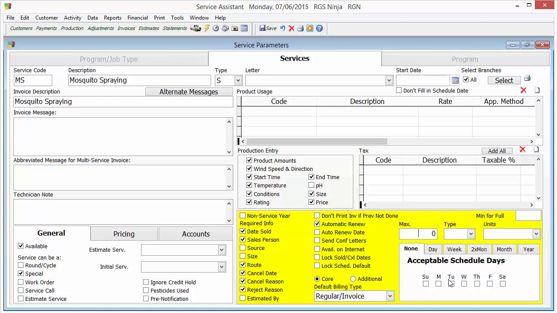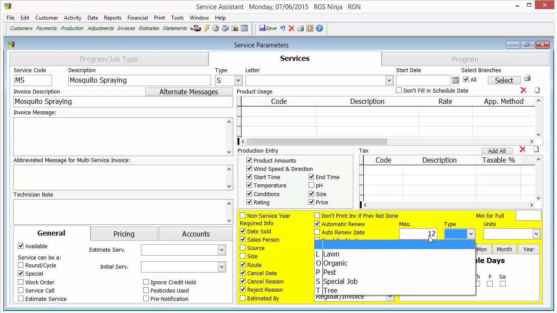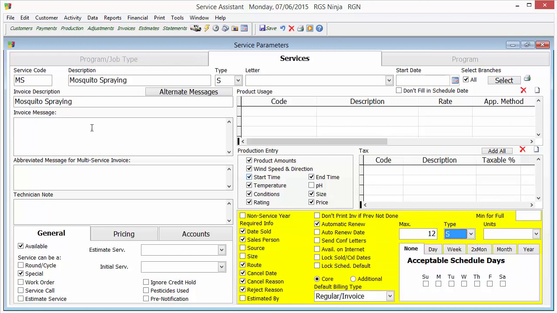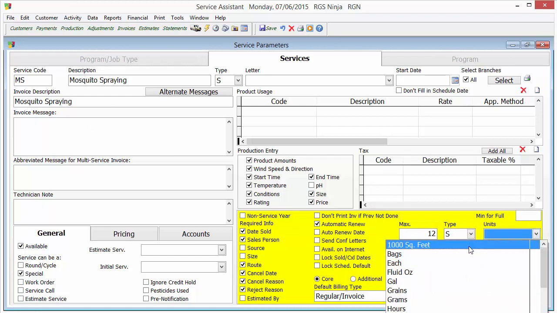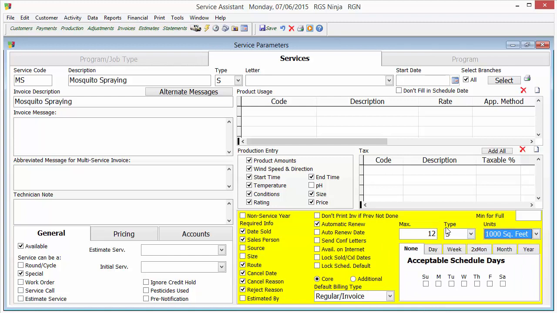Now, you could go through and have like a quarterly mosquito spraying, a bi-monthly mosquito spraying, a monthly mosquito spraying, if you really want to, but you could also just have it one service, and then you can adjust how many times you plan to go out and do the visits. And again, I'll show you that when we add it to a customer real quick in a little bit. Like I was saying, if you want to distinguish between a quarterly customer and stuff like that, most people tend to use flag codes, but again, you can go through and actually have different services. There's no limit, really, as far as I know, to how many services you can have.